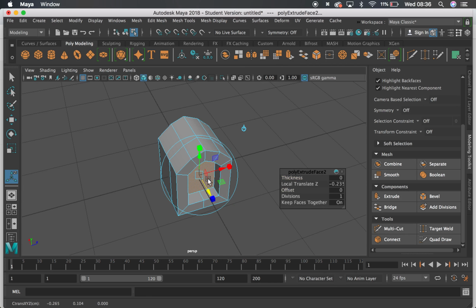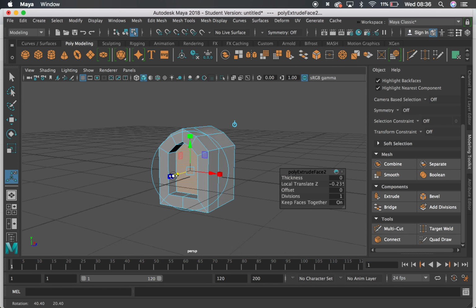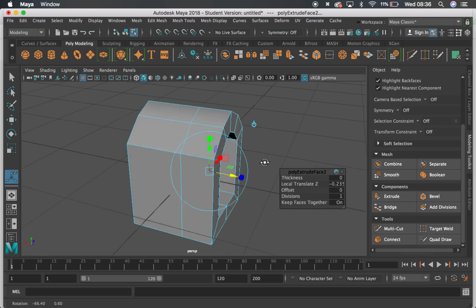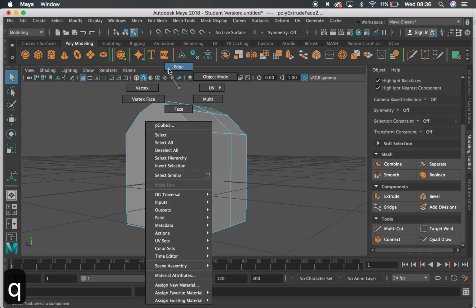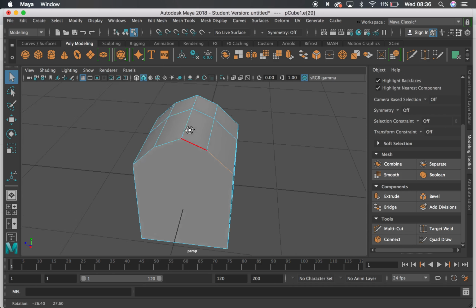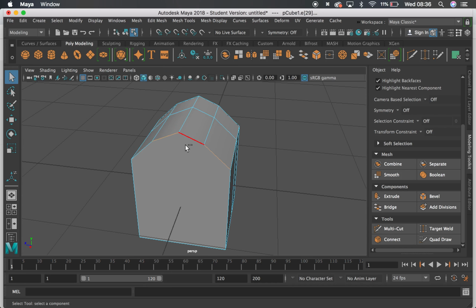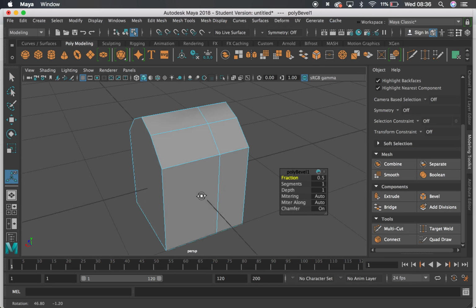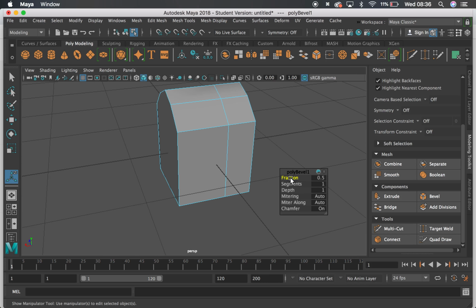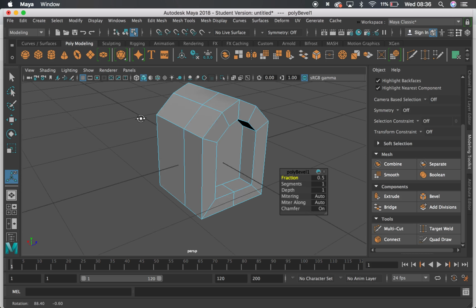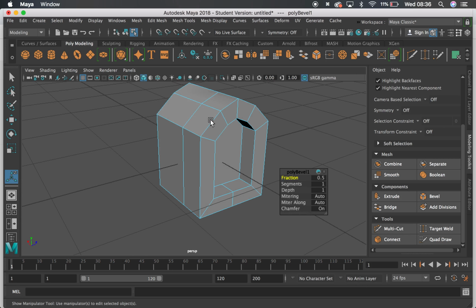However, I just need to be careful of that Ngon that I am leaving here, because it will cause me issues. Again, there'll be other tools that won't work, and this is the same for tris as well, so you'll find some tools don't work. So you saw me trying to double click this edge loop here, that's one of the things that isn't working. If I run around here and I try and bevel this, is this going to work? Nope. Yeah, so that bevel there isn't working. So generally, quads are what you want.